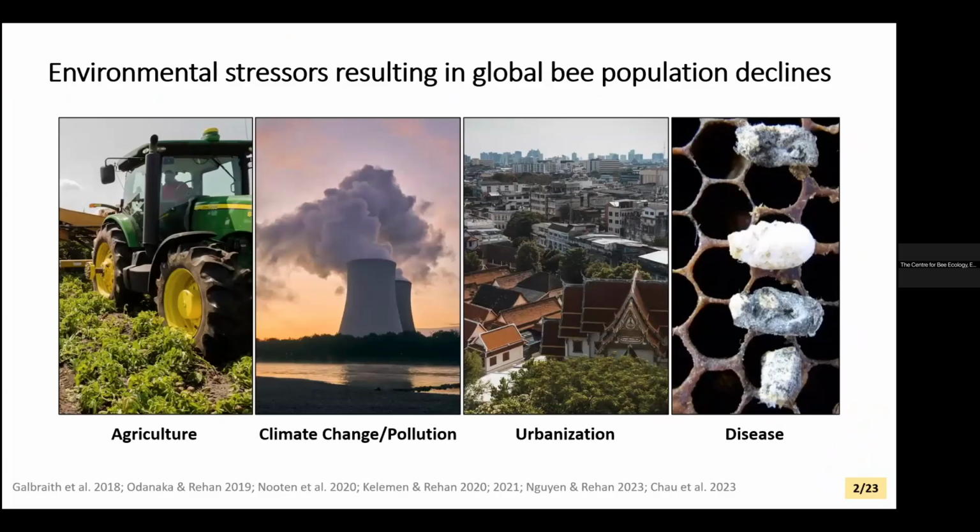So I think by now we're well aware that there are many environmental factors contributing to global bee population declines, some of which are agriculture, urbanization, and spread of bee diseases. But not only do these environmental factors obviously directly negatively impact the bee, they're also impacting the various microorganisms that reside on or inside the bee. This is also known as the microbiome. And this can also pose some serious problems when we're concerned with bee health.